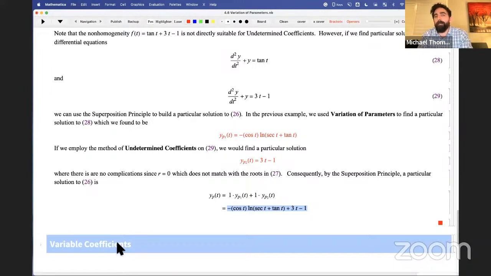Professor? Yeah. Let's say we did have a match. Would we have to add that extra value to both YP1 and YP2 or just YP2? That's a good question. So you do the undetermined coefficients. If you had a match, you just have to add it to this one right here. Just to that one. That's the only one. Gotcha. Thank you. Yep. Okay.